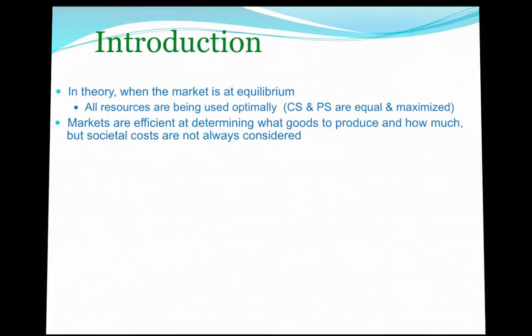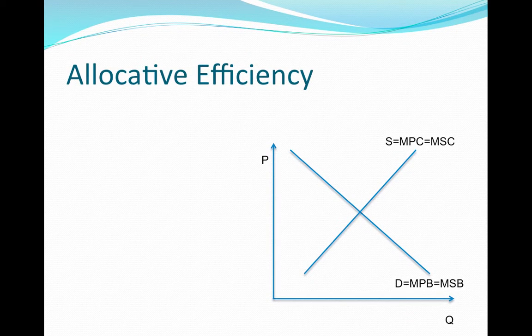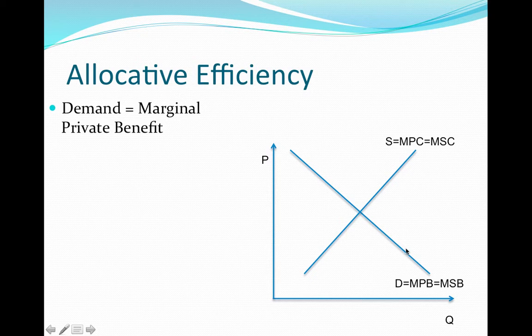Okay, so one other thing about allocative efficiency. We're going to add some new terms to your vocabulary and some new identifications for the lines supply and demand. Note that the demand curve is kind of equivalent to a marginal private benefit curve. What that really means, marginal private benefit, is the benefits that the individual consumer or consumer group receives from engaging in the market. That's the way that I like to think of it. So demand is synonymous with the individual benefits to the person consuming or the people consuming.